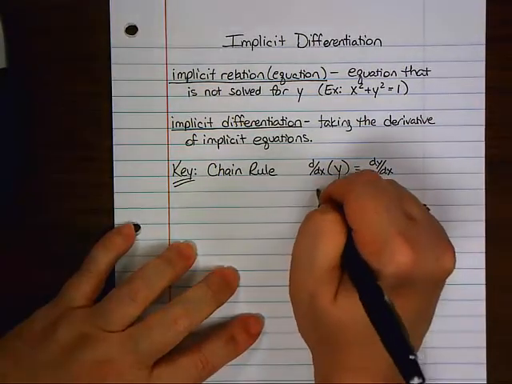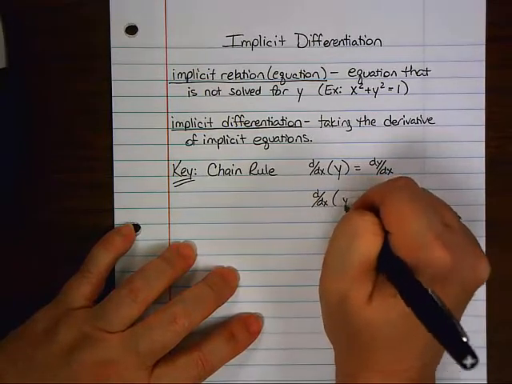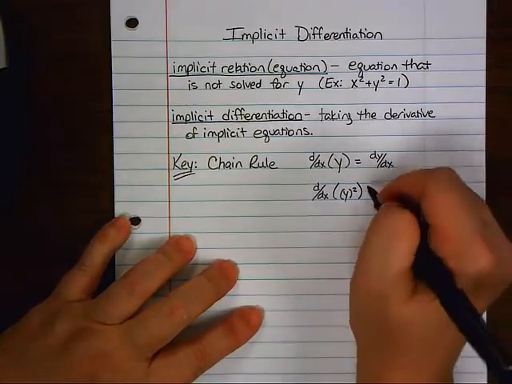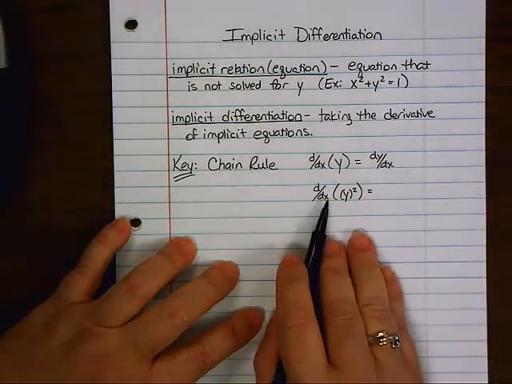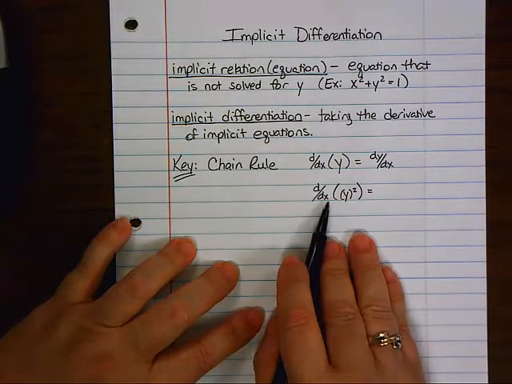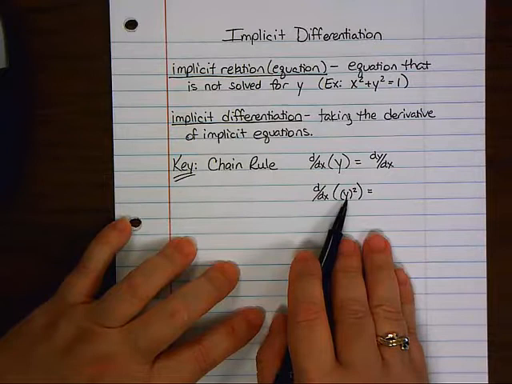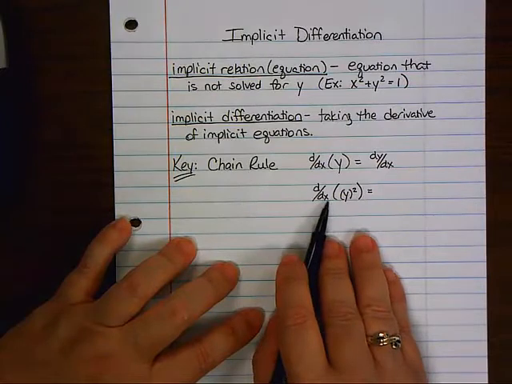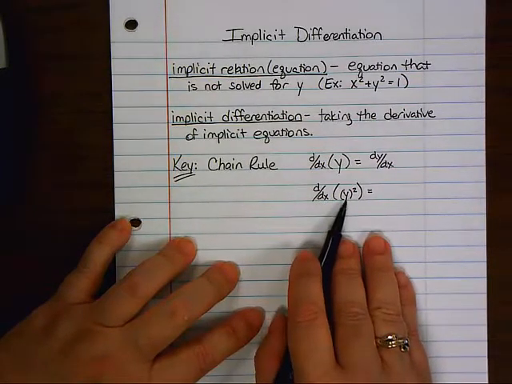Now we're going to talk about how to take the derivative of y squared. I put that y in parentheses for a reason. If this variable here, d over dx, is different from the variable in the parentheses, you have to use the chain rule. You don't have a choice. Next week, we're going to change this x right here to a t, and we're going to take derivatives with respect to time. But for right now, I want you to notice that if this is an x and this is a y, you have to use the chain rule. Here's how you do it.